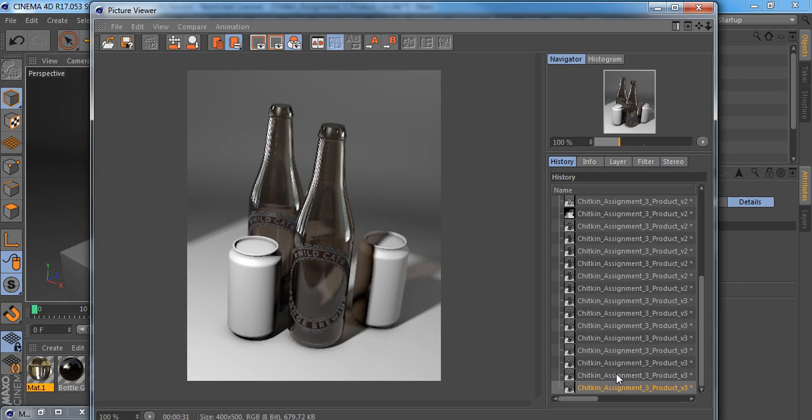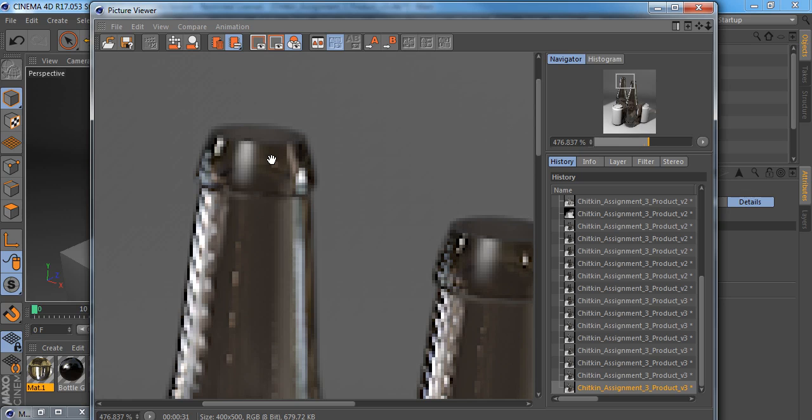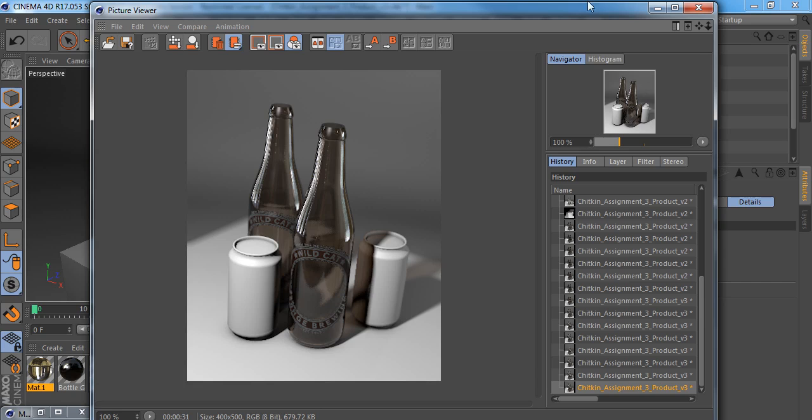So this didn't seem to do much, changing these front and back blurs. I'm not really seeing anything to the very top. I'm seeing a little bit on the reflections and stuff.